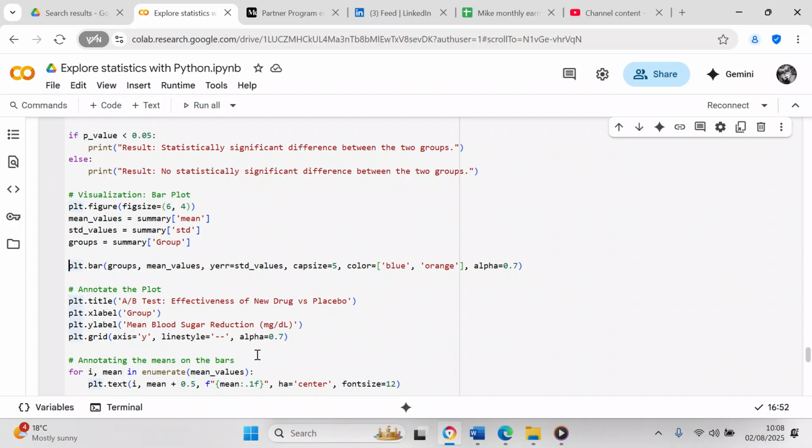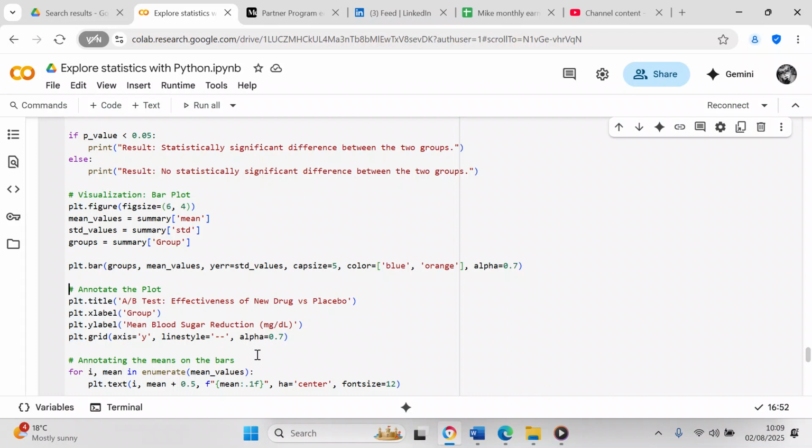So we're going to make a bar chart now. plt.bar(groups, mean values, yerr equals STD values, capsize equals 5, color equals blue, orange, alpha equals 0.7).